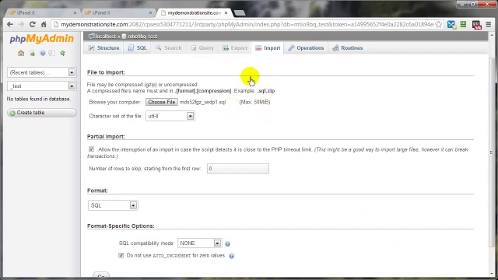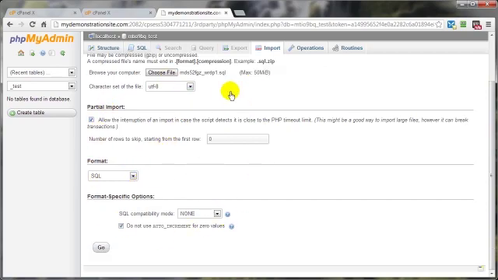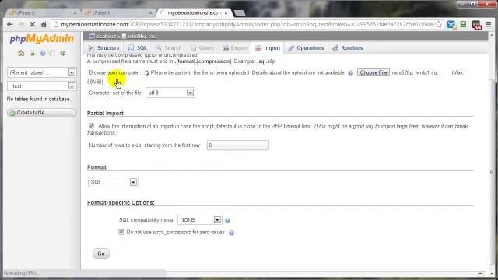And you see right here in this particular instance I've got a maximum file size allowed of 50 megabytes. Sometimes it's less, sometimes it's more, it just depends on your web hosting company. And then once everything else is set up the way that I want it, and by default most every single time it is, click on go, and it's doing its thing.